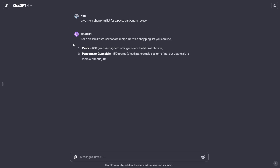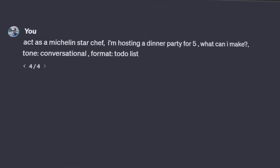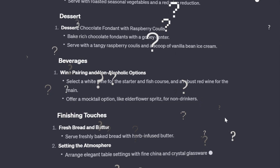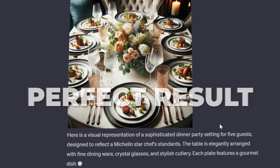You get better results with ChatGPT if you use this prompt formula. What is a good prompt formula, and do you need it? What are the five elements you need to include, and how much better of an answer can you actually get? Getting a better result in ChatGPT is inevitable, but it's very important that you pay attention to each of the five steps, because if you miss one of them, the result will be way worse. Stay to the end where we match all of them together to get the perfect result.